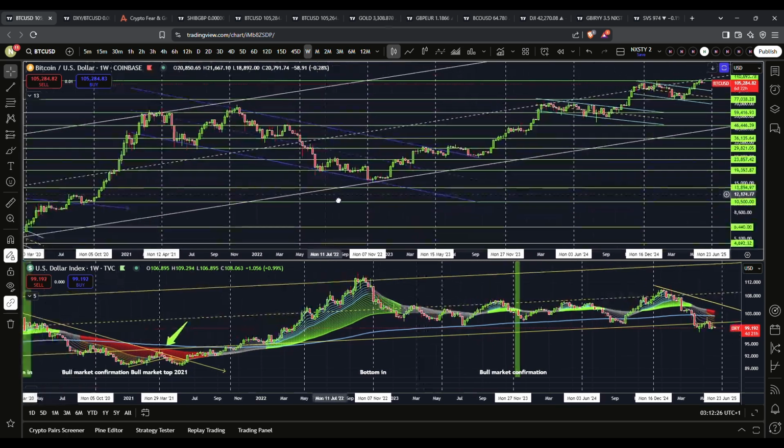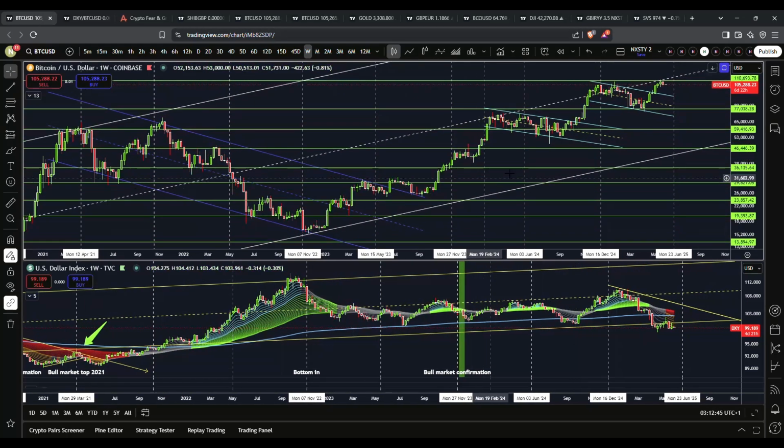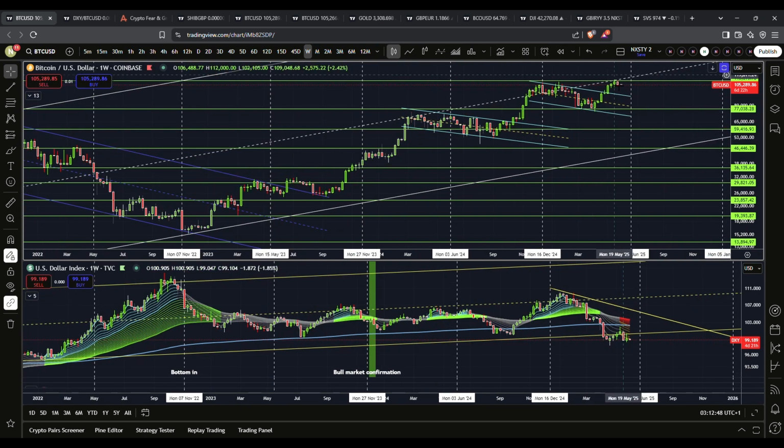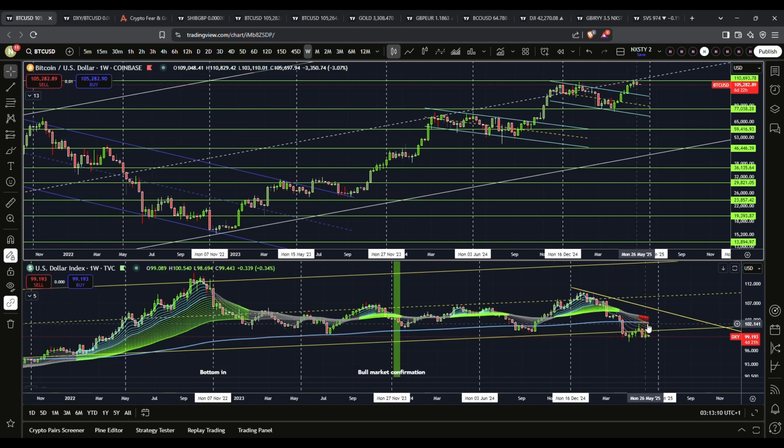Pretty similar to what happened during this period. You can see the DXY closing below this moving average, the orange, which is quite bullish for Bitcoin. Somehow we found support around this level and started pushing higher. So we are expecting the same thing: for Bitcoin to keep consolidating. It shouldn't break the downward channel, and we need to retest the 110,000 as soon as possible. It could be after a quick wick to the downside, but we know that we are on the right track based on this signal.